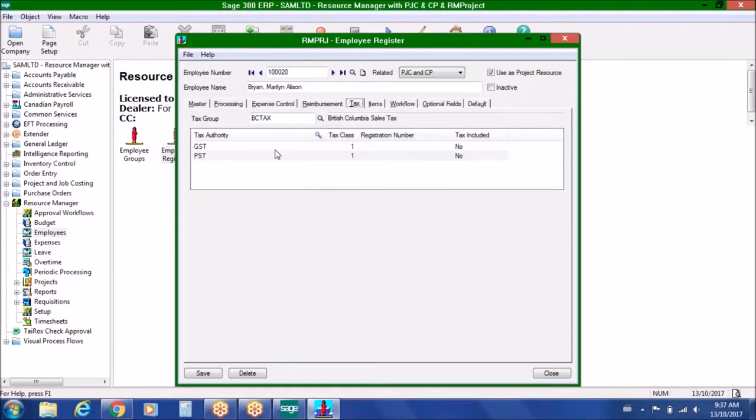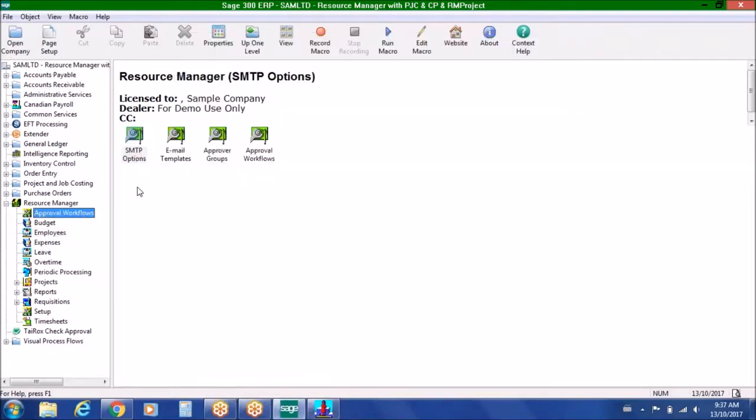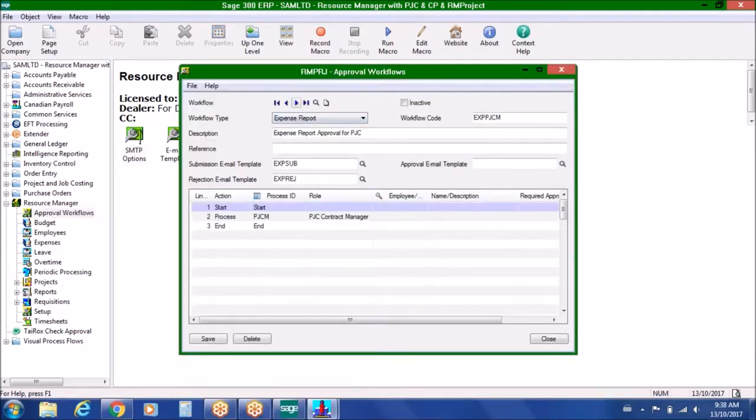and then the tax as a standard default, depending on where the employee is working, and then the workflow approvals that need to be used to approve those expense reports being submitted by the employee. So speaking of approval workflows, let's go over and show you how we can configure these for employee expense reports. So we use a workflow capability that allows you to build a number of steps within the approval workflow process.